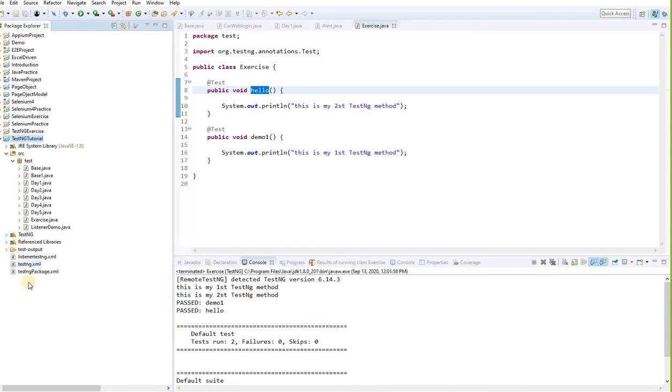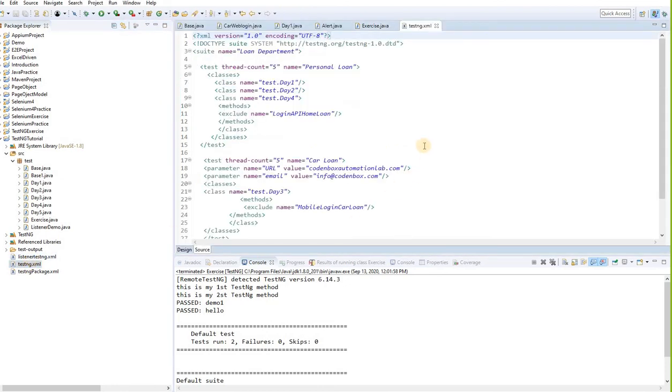Okay, and then you will see there is another file. It's called testNGframework file. You don't have all these 3 like me. You have, I think, one file which is called testNGframework. Does everyone have that file? Yes. Okay, so we have to understand this testNGframework file very well. So let's open it, double click your testNGframework file. And after we understand the testNGframework file, we'll get back to our exercise, our annotations.